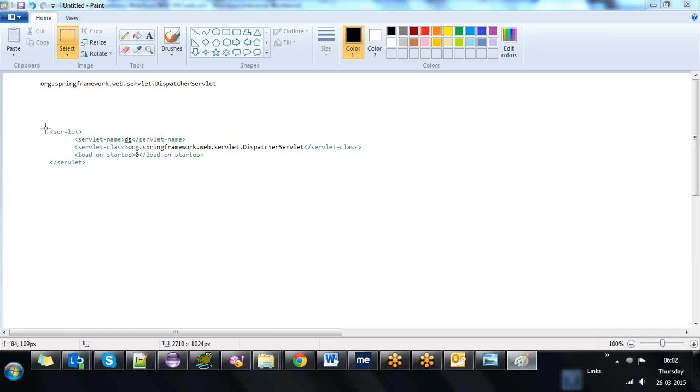This is the piece of code where we can declare the dispatch servlet information as part of the web.xml file.